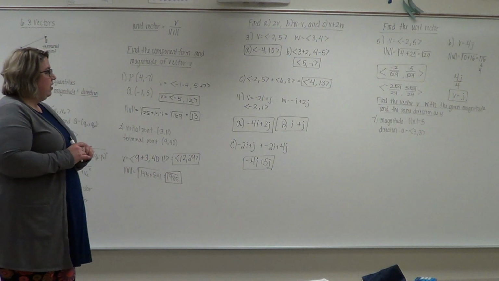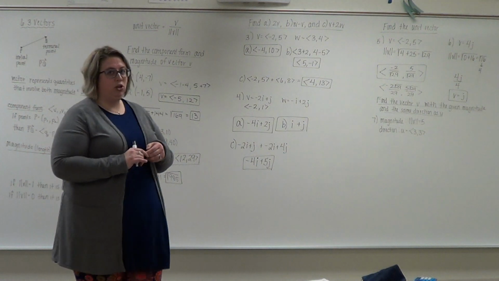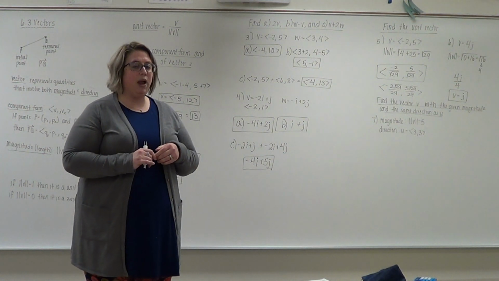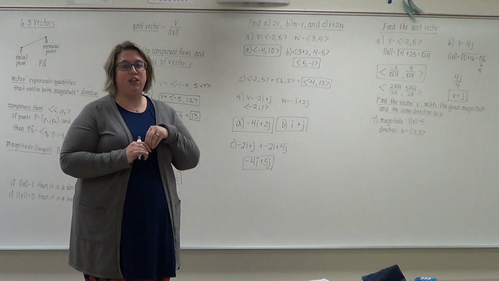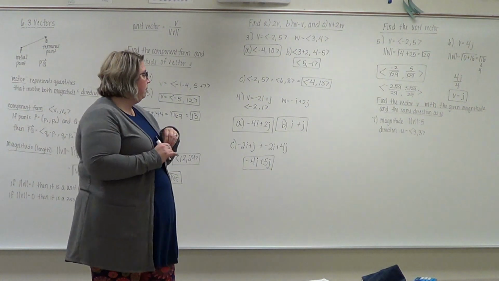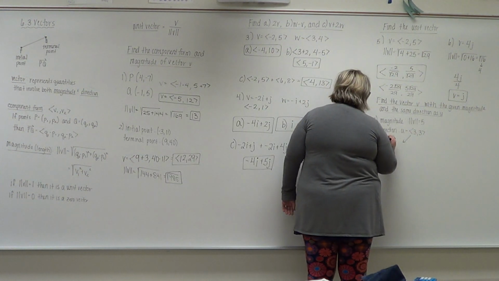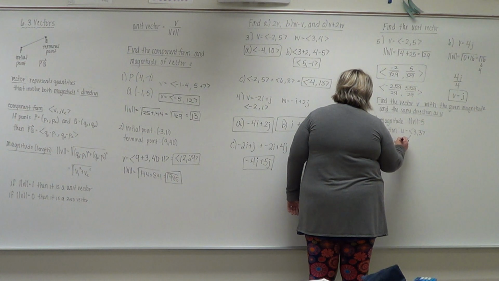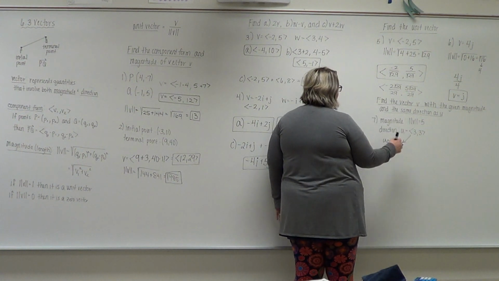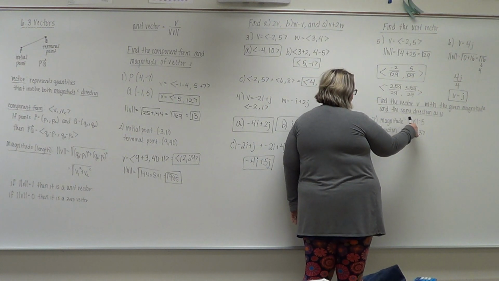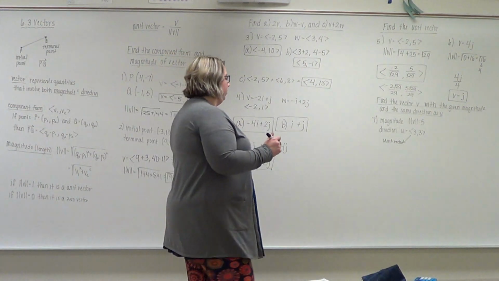So anytime it says find a vector v with a given magnitude in the same direction as u, if you are given a directional vector, so I'm given what u is, the very first thing you want to do is find the unit vector. So I'm given u is 3, 3. So the first thing I want to do with this is find its unit vector. So to find the unit vector, we have to take the vector divided by the magnitude. Now, this is not v's magnitude. We're doing the magnitude of u.